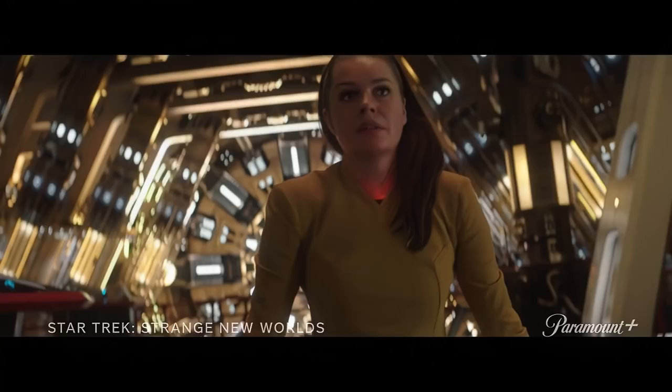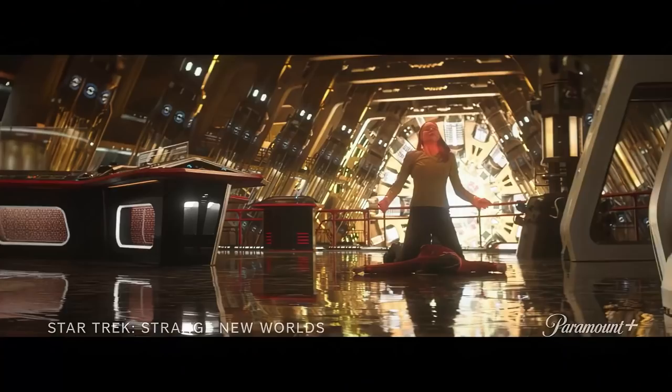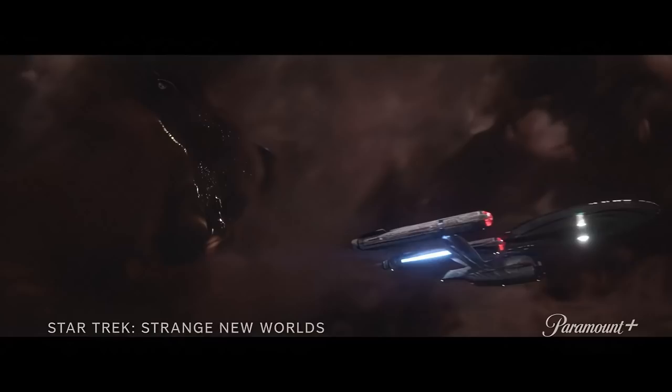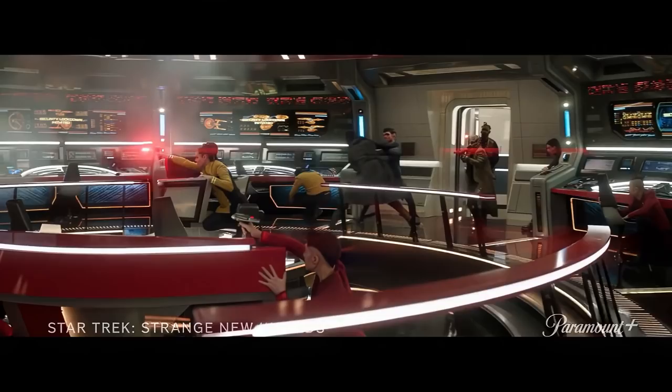Looking at a couple of shots here, it looks like Number One has been possessed by some alien life form or something. She's got this red glow happening on her chest, like she's got some alien entity inside of her. In a wider shot we also see there's some sort of distortion happening with her face. So I'm guessing in this particular episode, Number One gets taken over by some alien life form. We also get an ominous shot of a mystery ship coming out from behind some clouds to attack the Enterprise, and it looks like we've got some aliens or pirates having boarded the ship, with our bridge crew having a phasers fight with enemy combatants.